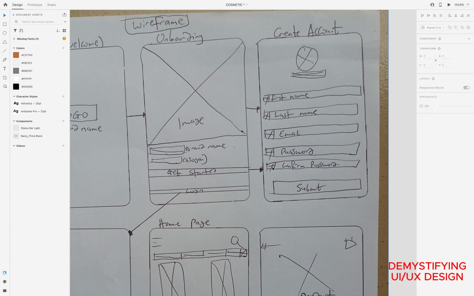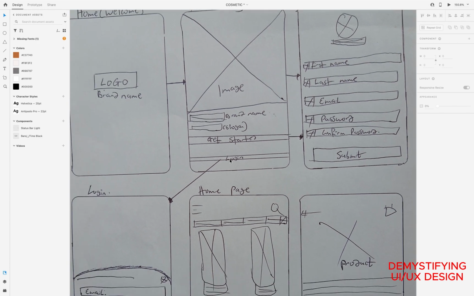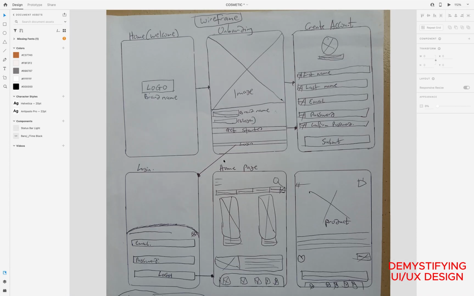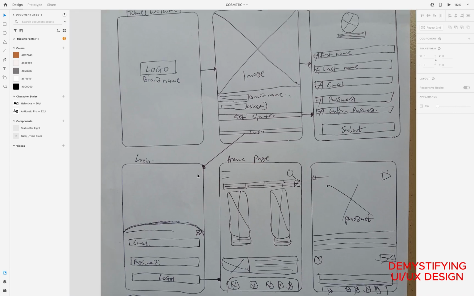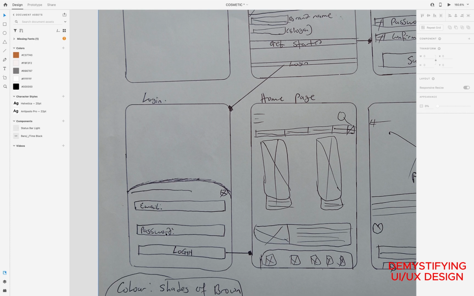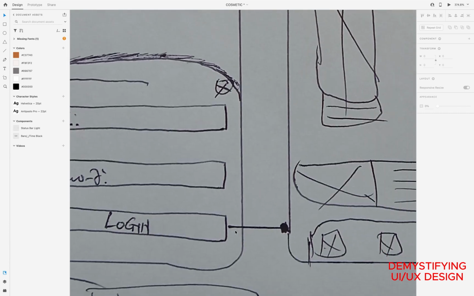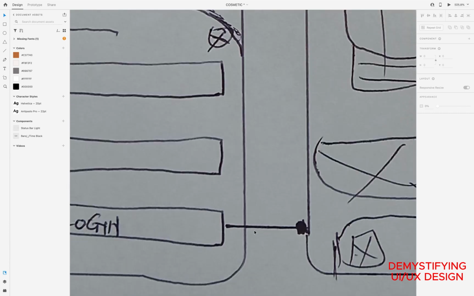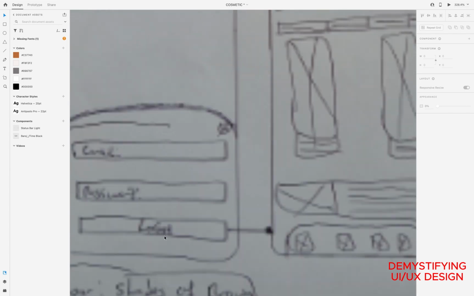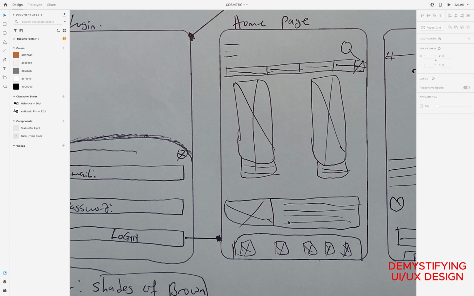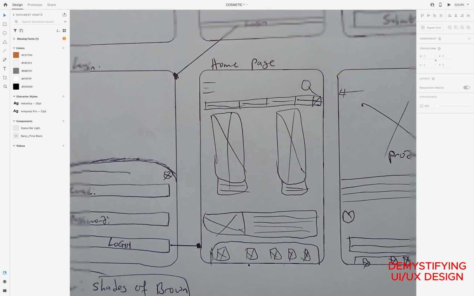Okay, now from login here, when I click here to take me to this login page, as you can see here, I put in my email, my password, then I tap login. This login you are seeing here, see this arrow right here. From here, when I click login here, it takes me to this page. Okay, so that is just what wireframing is.